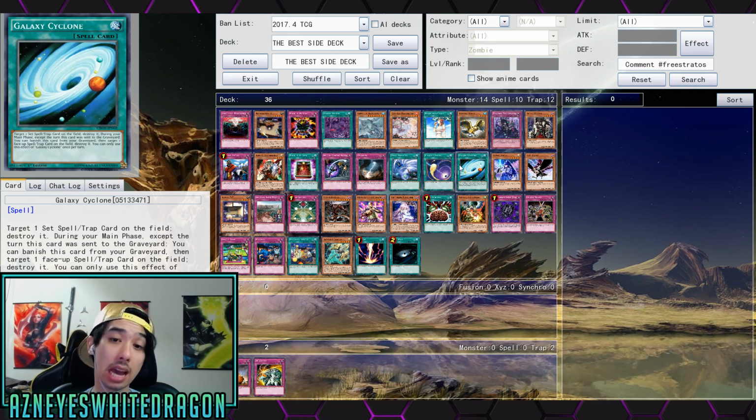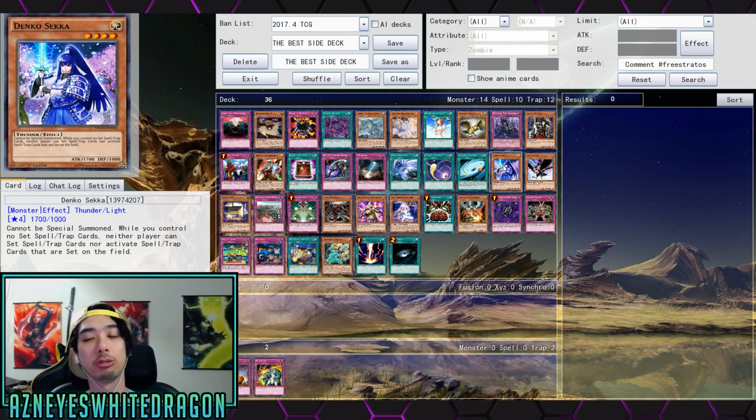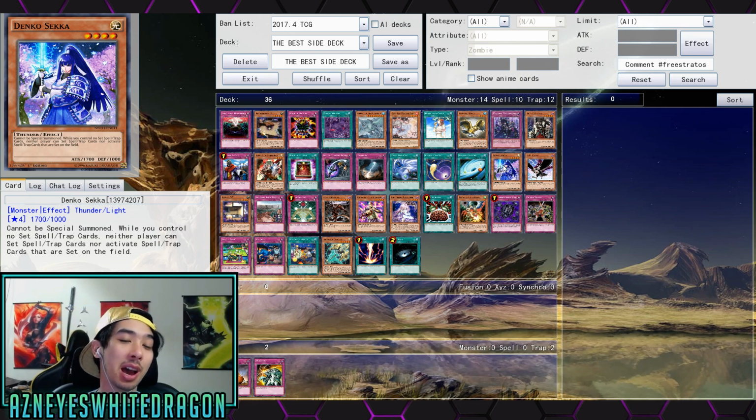But if you're playing a deck that can use Grass is Greener or anything that just like randomly sends cards to the graveyard, heck, Lightsworn. I mean, I guess if they throw macro, you're not going to get it out on board. But again, Cyclone can have more value for certain decks. Next up, Denko Sekka. Paleozoics, rip that deck if you can make this card relatively quick enough. They just have all the traps. They lose them pretty fast.